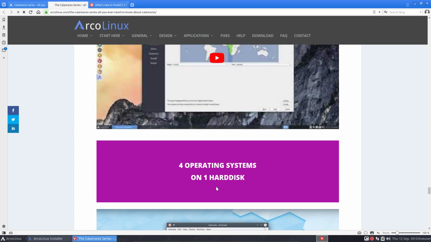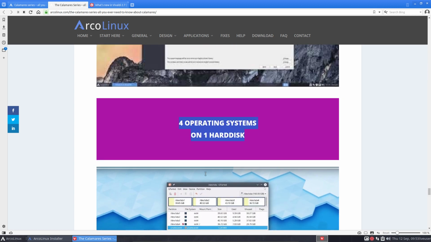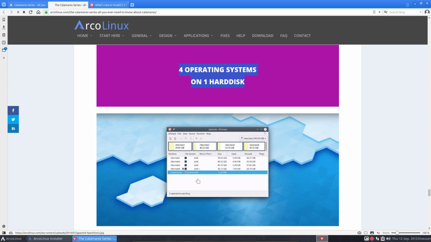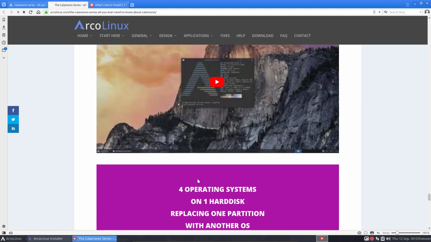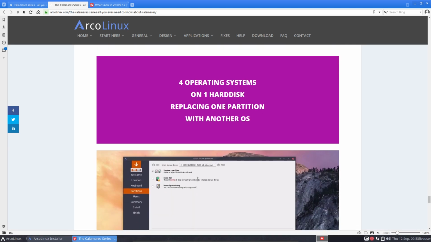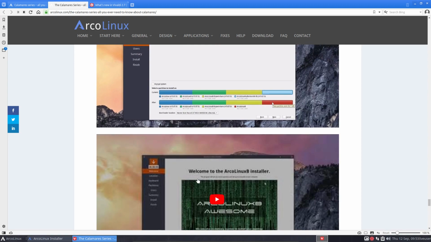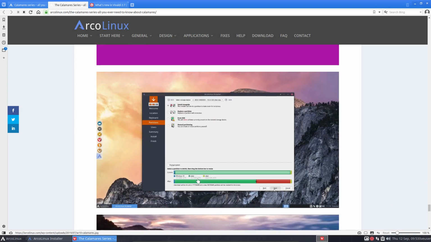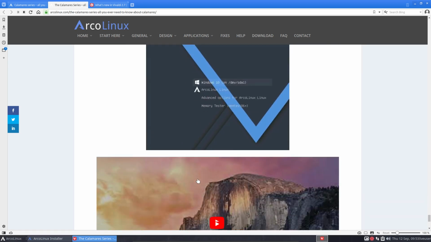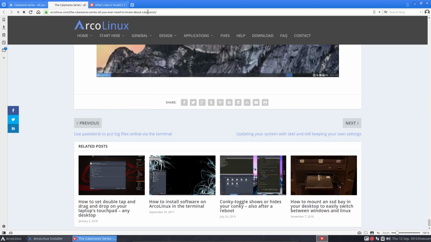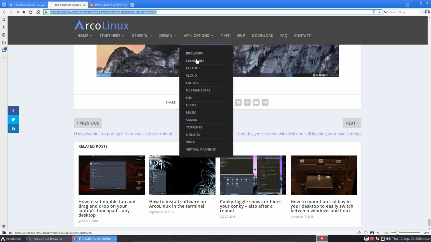It's not from us, it's not from ArcoLinux, it's free. It's for every Linux system. It's been developed for free, and the development team takes its time. It needs to watch out for updates as well. Sometimes we get these updates and you have to adapt, as simple as that, which means patience and waiting until they figure out how to solve an issue that then comes up with the update. So all's good if you know where it is. The Calamares series, all you ever needed to know about Calamares, it's all here.